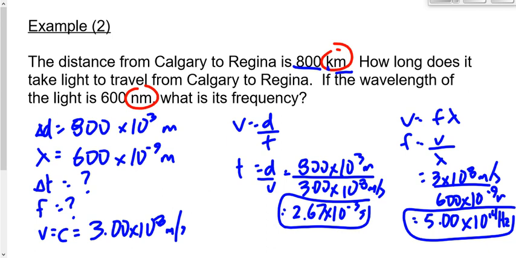Anybody want to take a guess at what color that would be? That's not usually a big deal for us, but it's probably in that orangish range. I don't know for sure, but I'm going to guess orangish, yellowish, probably in the orange range. Would be my guess, yeah. But that is a bit of a guess. All right?